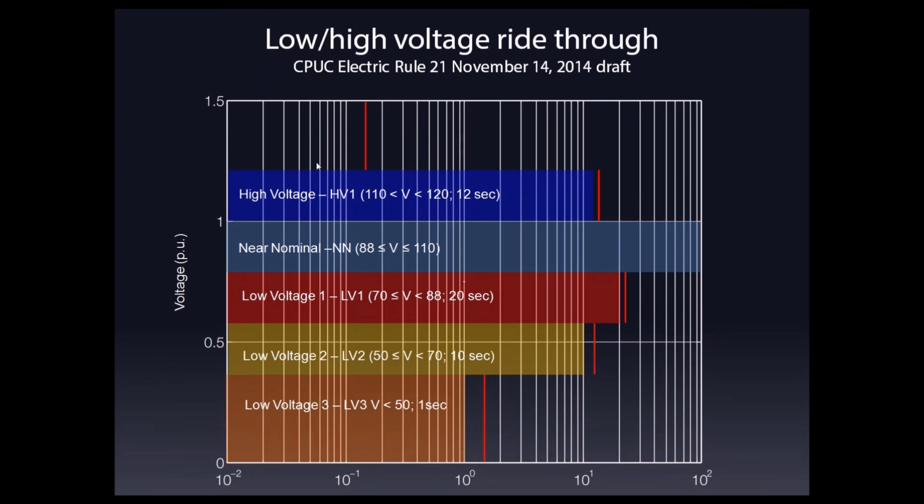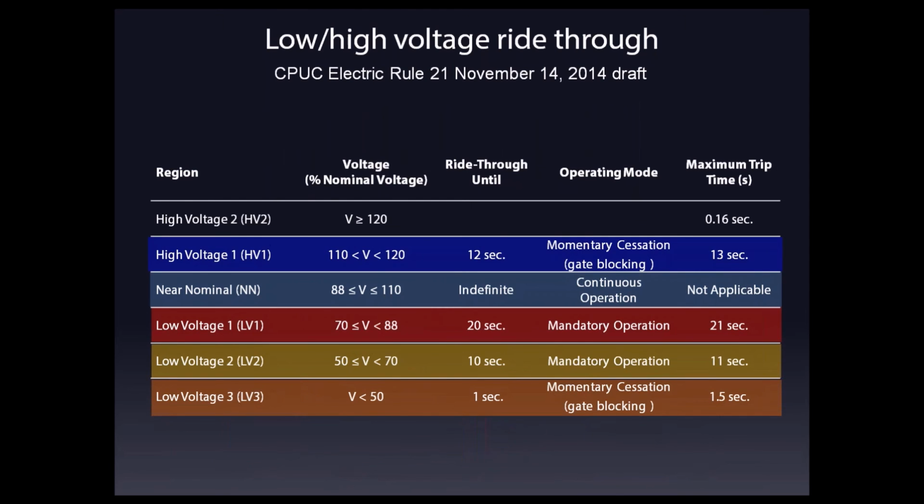Everything above this region of the high voltage, we have less than 0.2 seconds, 0.16 seconds, to disconnect immediately. Same thing, just shown in a tabular form. These are really these 5, and then the 6th region that we are covering. Here the voltages are actually not normalized. They're within the range of single phase US.